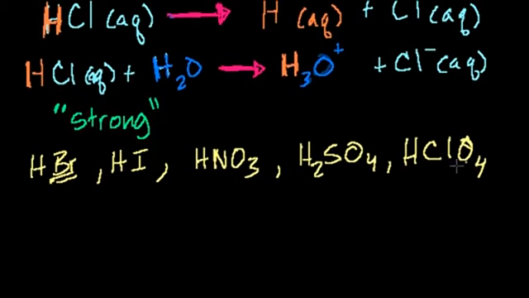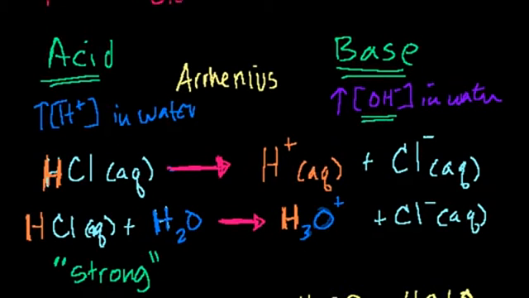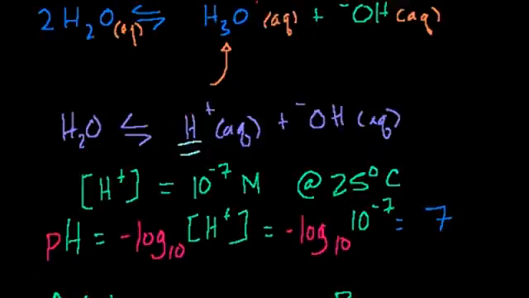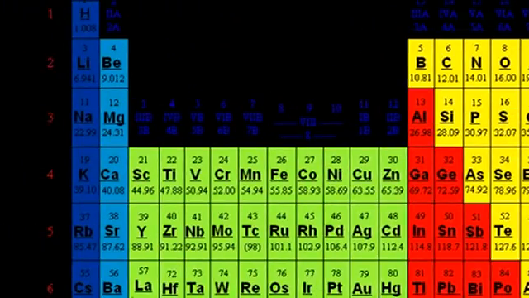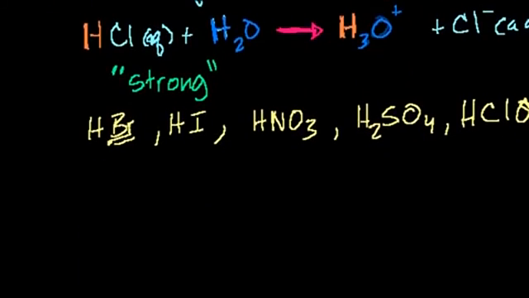And now, if you went on the strong base side, by Arrhenius's definition, a base is something that creates hydroxide ions or anions in water. So pretty much anything, if you look at the periodic table, any of your group 1 elements, and group 2 elements, your alkaline earth metals, that's bonded with hydroxide, if you put them in water, the hydroxide pops off. So for example, these are strong bases.